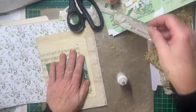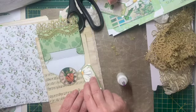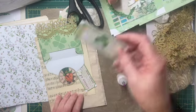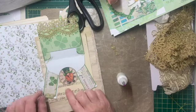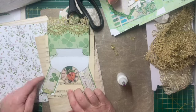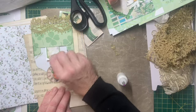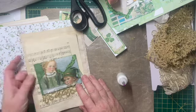Right, so that should be stuck by now. So we should have, she says, a little tuck spot there, a little tuck spot there. That's obviously we're going to have something thin there because that couldn't go there because that's too close to where the fold's going to be. And then we've got a little pocket there to put something in. So we won't worry yet about what's going in those pockets.